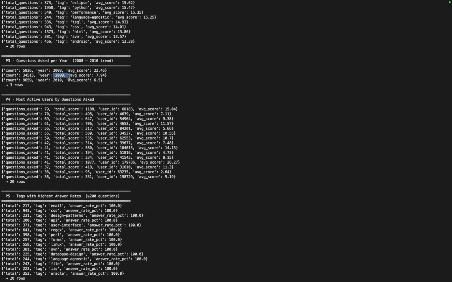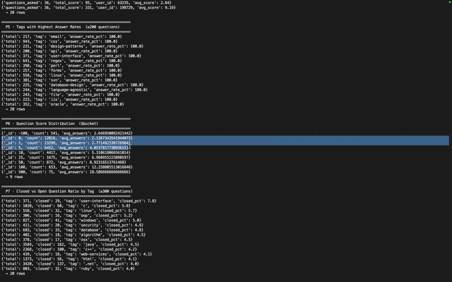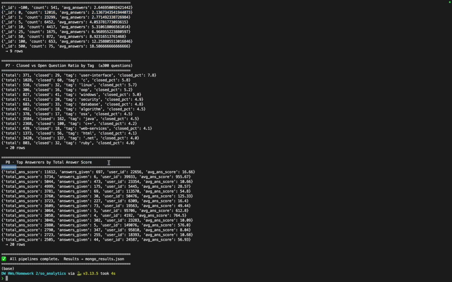Pipeline 6 has used the $bucket operator that will show us the score distribution, with over 80% of the questions between 0 and 5. And pipeline 8 uses the embedded answers array to rank the top answers.